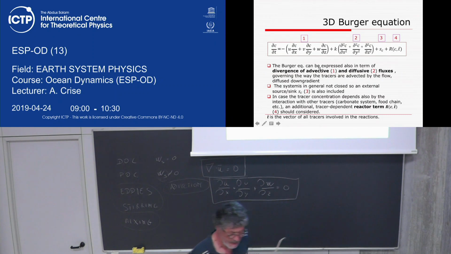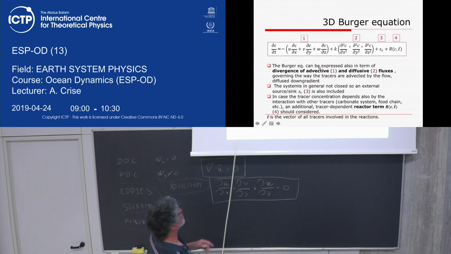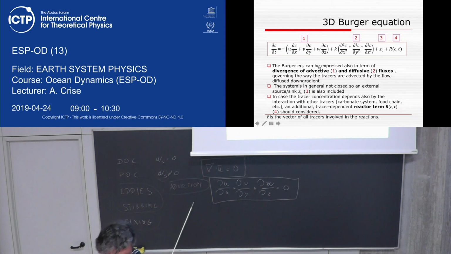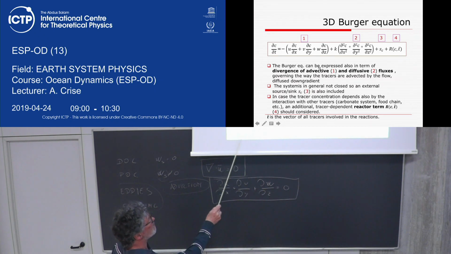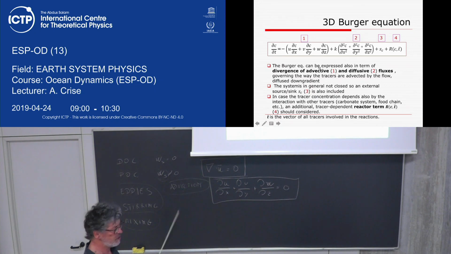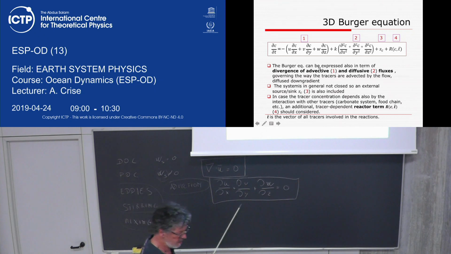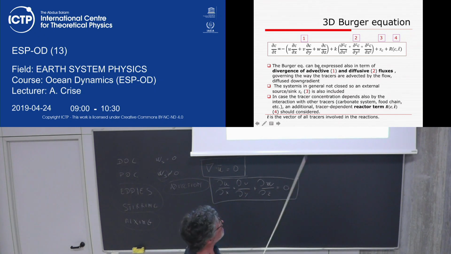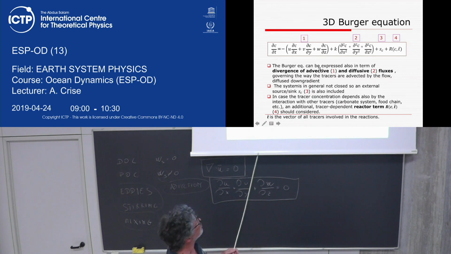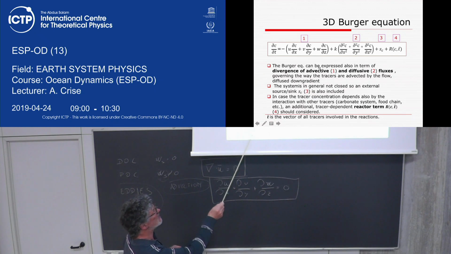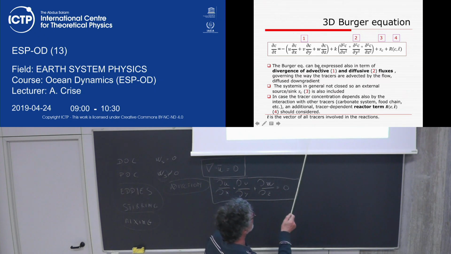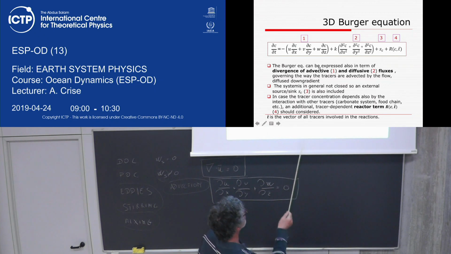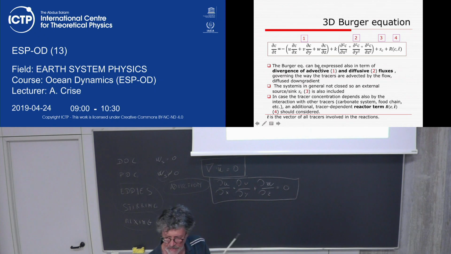Then we can extend and expand more realistically the advection-diffusion equation for a tracer. So we have the time rate of change of our tracer here. That depends on the first term, which is the advection, and we assume here that the continuity equation holds, so the ambient fluid is non-compressible, and this is the usual form for the advection term. It depends on the gradient and the velocity component along the three axes. And then you have the same for the diffusion term along the three axes.